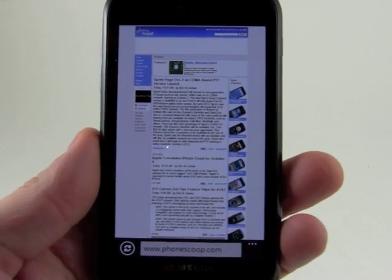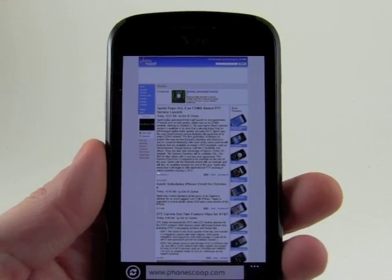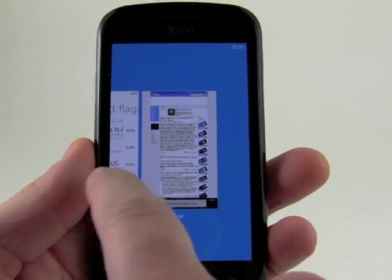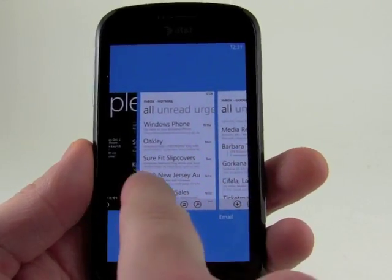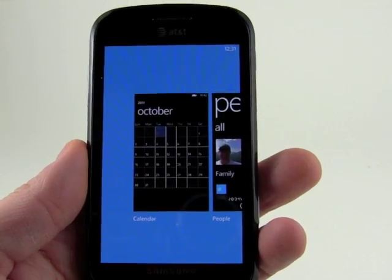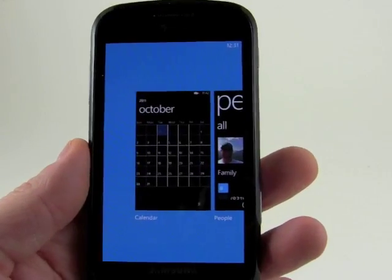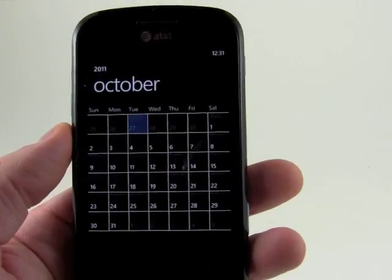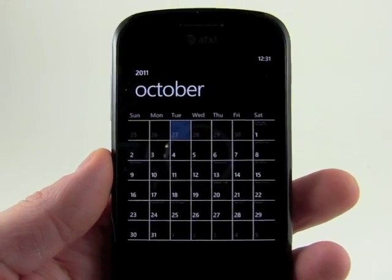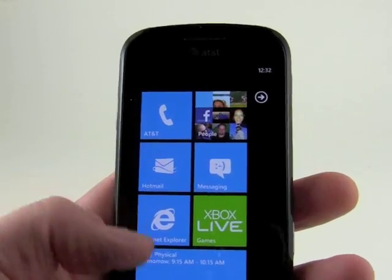One of the other really great things about Windows Phone 7.5 Mango is that it supports multitasking in a fast app switching mode. If you press and hold the back key, you get a screen showing all your recently used apps — your inbox, other inbox, People Hub, and calendar. It preserves state, so you can go back to exactly where you were before in any given application, whether you were in the middle of an email or a message. It all just works.